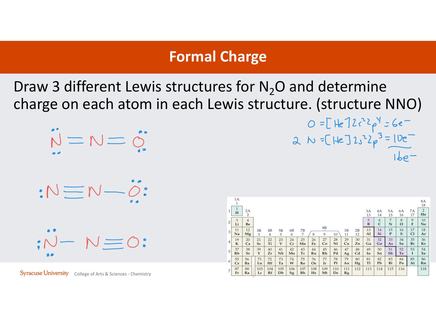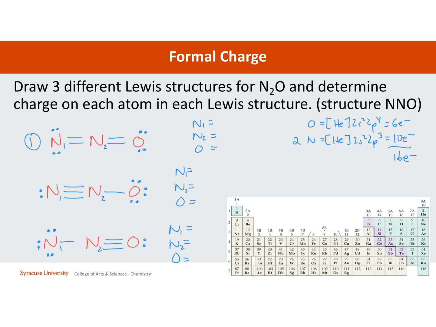Now let's determine the charge on each of those atoms in each Lewis structure. So we've got nitrogen, nitrogen, and oxygen. I'll call this nitrogen 1 and this nitrogen 2 just to help us differentiate what we're working with. So NNO. What would I have for charges on the first Lewis structure? What would be the correct charges there?